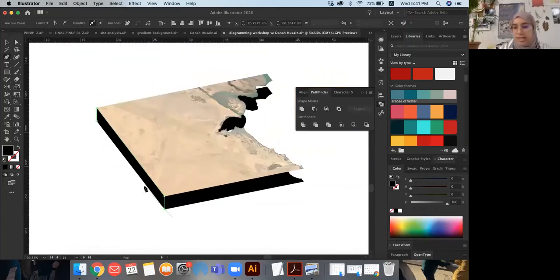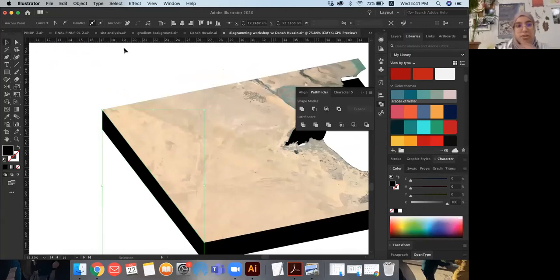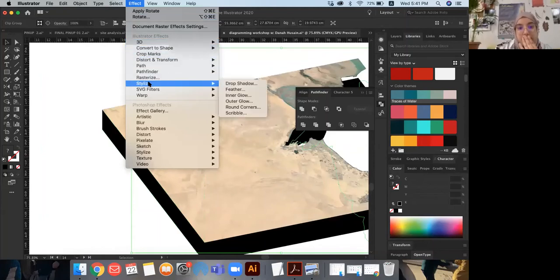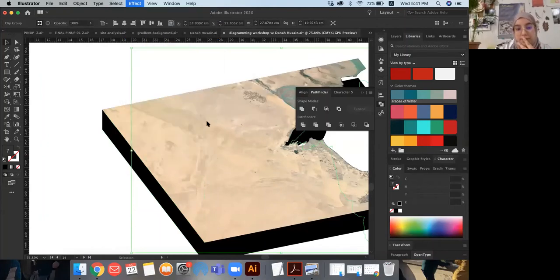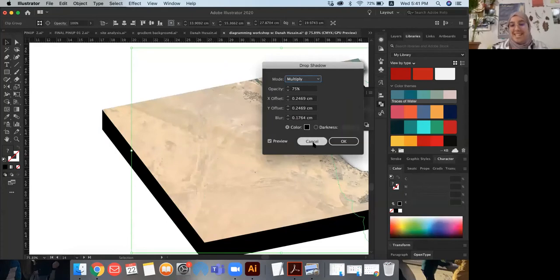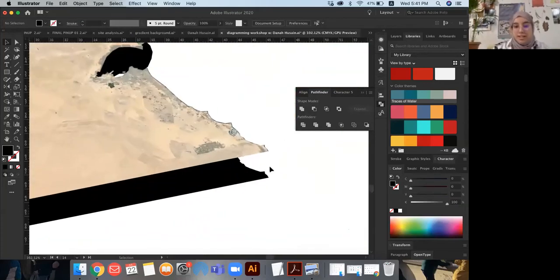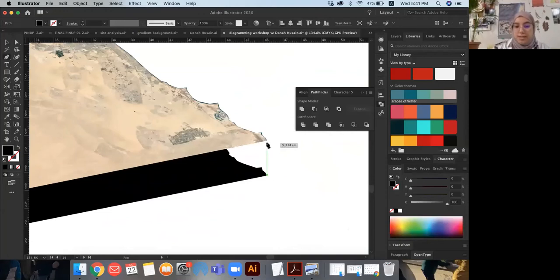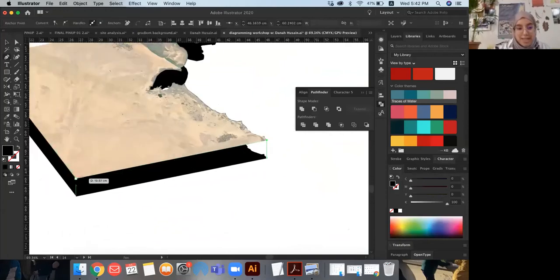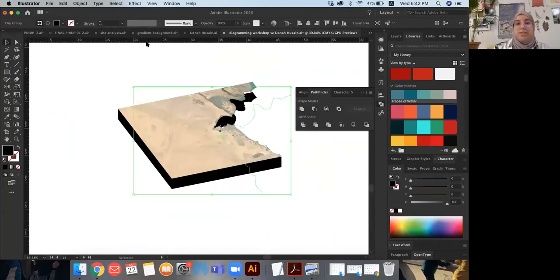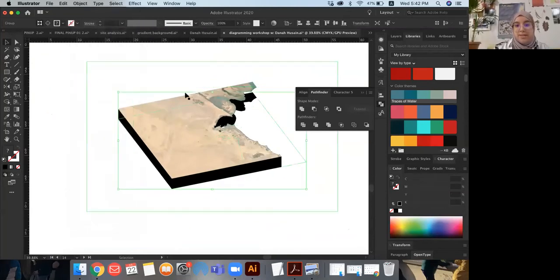Drop shadow. It's again, I think it's really heavy, so I'm afraid if I do it, it's gonna crash or something. So I'm gonna do this. Maybe it's actually better for you to expand the appearance for the shadow, especially. Here we have shadow. I'm gonna go object, expand appearance.